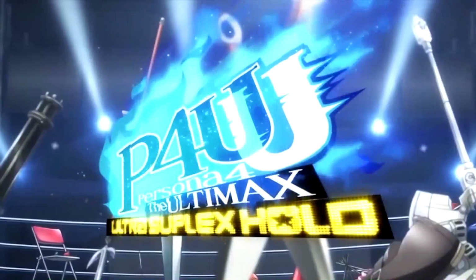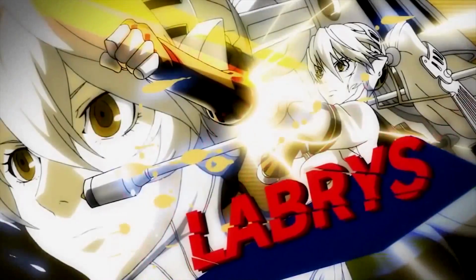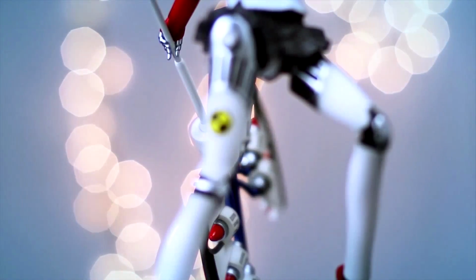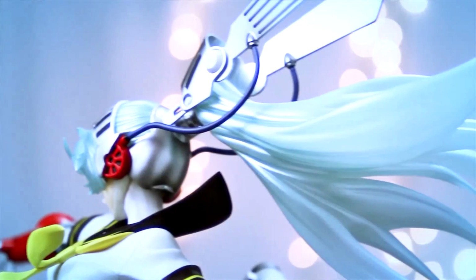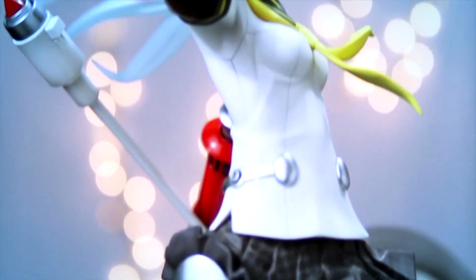Now I love fighting games, and Persona 4 Ultimax is definitely up there in my favorites. However, that was primarily not the reason why I chose this figure. First and foremost, this figure blew me away from the sheer size of a 1/8 scale figure looking much larger, which was a first for me. After examining the figure further while in awe, the details are sharp, the paint job is flawlessly painted, if not perfect, which is expected from Alter. And the pose seems somewhat simple, but works lucidly.